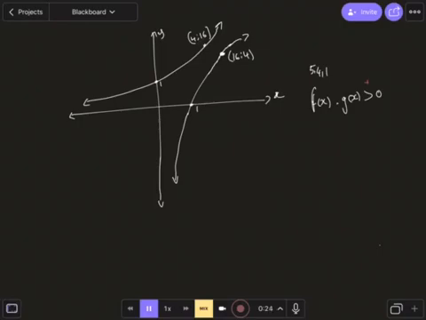How do we get a positive sign? When we say minus times minus, we get a positive. When we say plus times plus, we get a positive. Can you say it's same signs? Minus times minus gives us positive. Plus times plus, we get a positive. So same signs, same quadrants. So we are going to look for where we find f of x and g of x on the same quadrant.